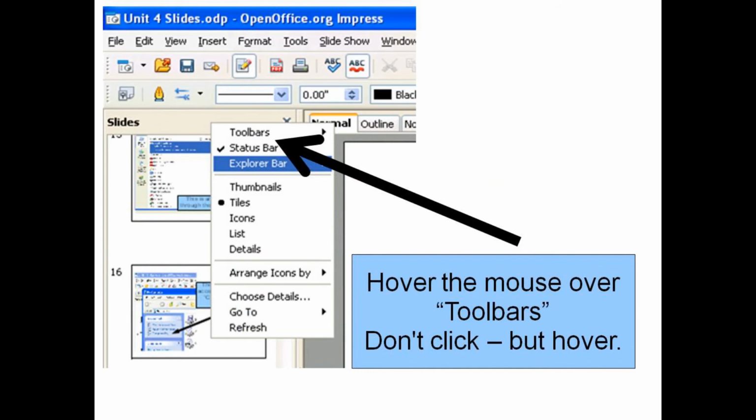As a little bit of a sideliner, take notice that the first item on there is Toolbars, and they are the different toolbars that are displayed on the top portion of your window there. And you are able to turn different ones off and on by hovering the mouse over top of Toolbars and seeing what's on the list.